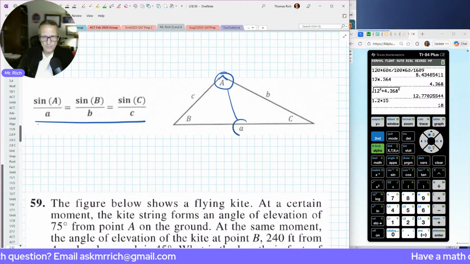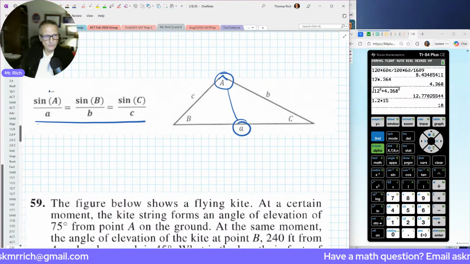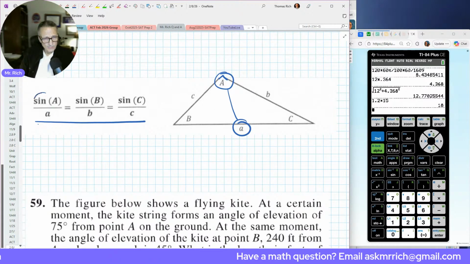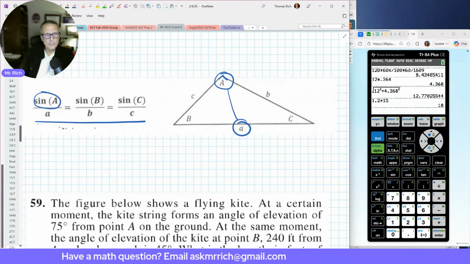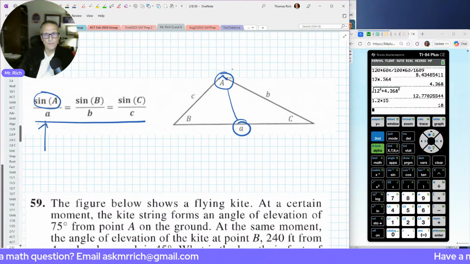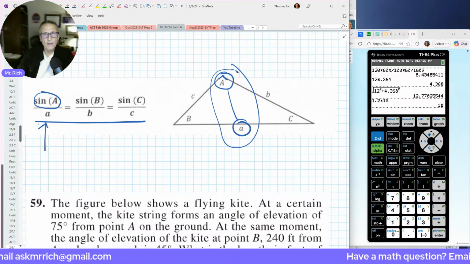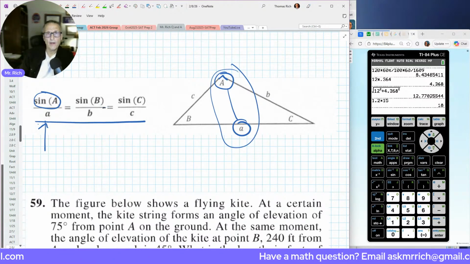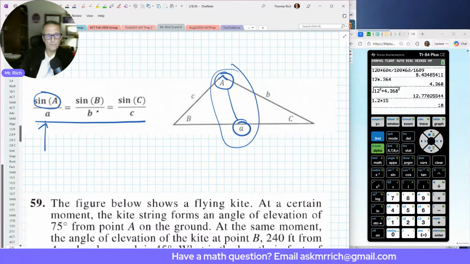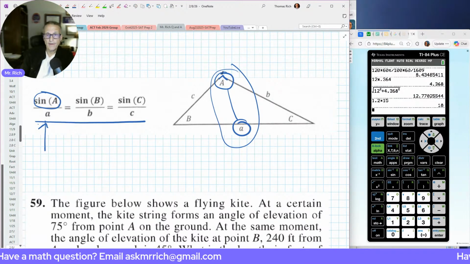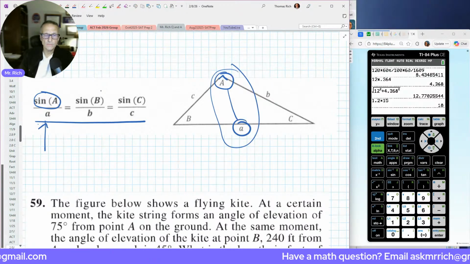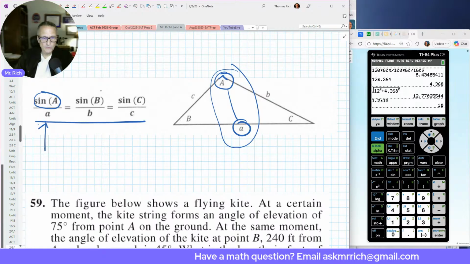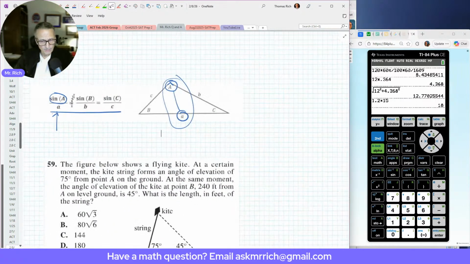the opposite side length, you can make a ratio of the sine of the angle divided by the length of the opposite side. And whatever that ratio is for that angle side pair, it has to be the same for the other angle side pairs, which would mean that if you can set up this ratio, because you do in your triangle have an angle side pair, you could solve for one of the missing sides or angles. All right, so let me show you how that works and how you should think about these problems.